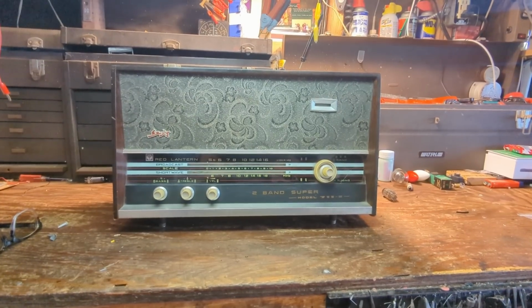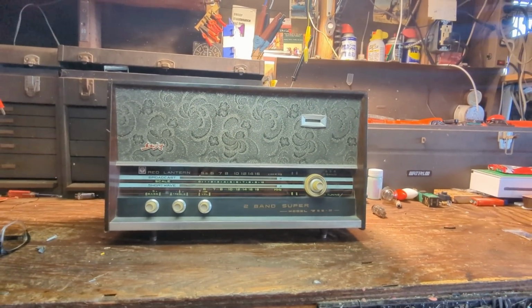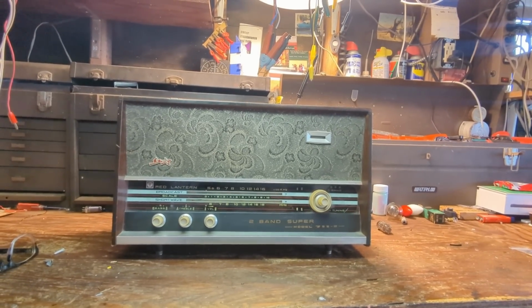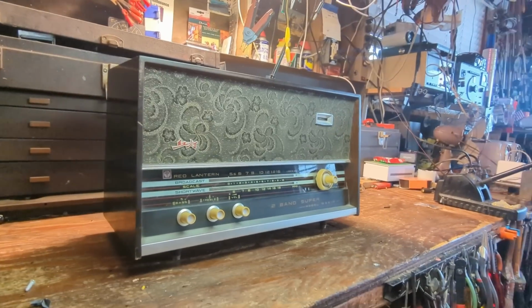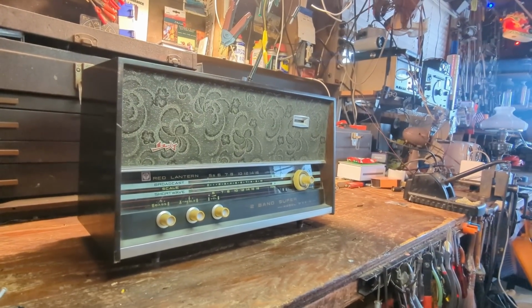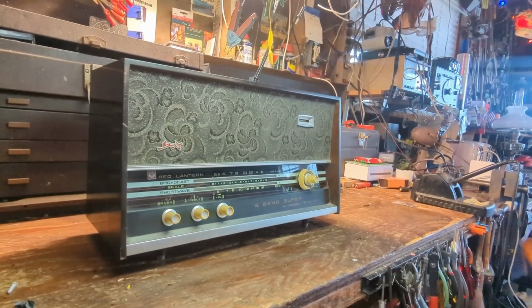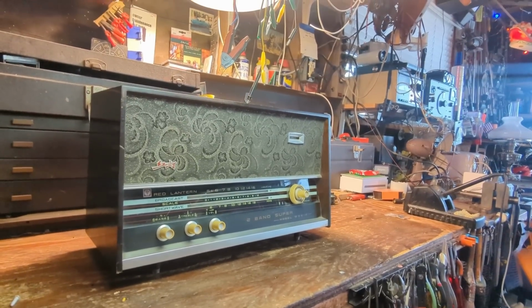Everybody, welcome to a very unusual episode of Radiorama, where, as the name implies, I show you how to work on radios and stuff from the 1930s through about the 1960s. And today we have this Chinese-made Red Lantern model 711-Z. And I don't know much about this at all.